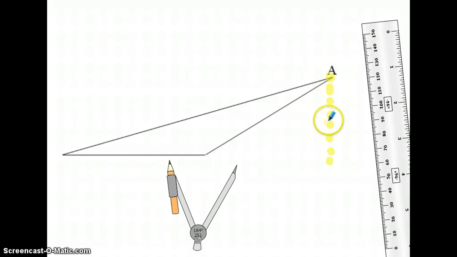Well, you'd have to measure it perpendicular to the floor, so it'd have to extend. Well, there'd actually be floor out here, even though it's not in the triangle, and it'd be the height of point A above the floor. So that's exactly what we're going to try to look for when we do this.